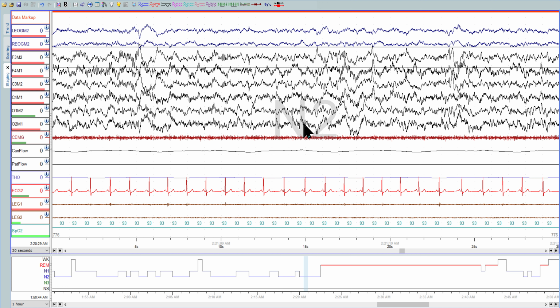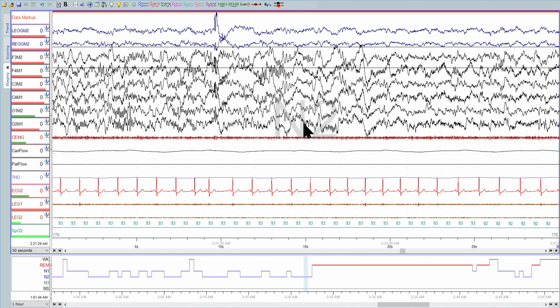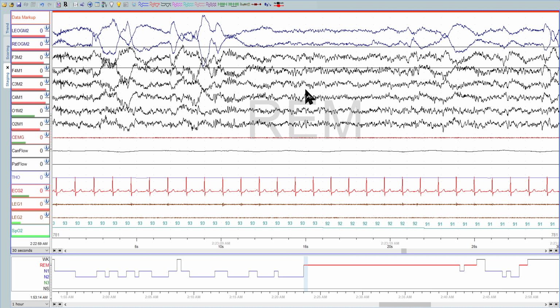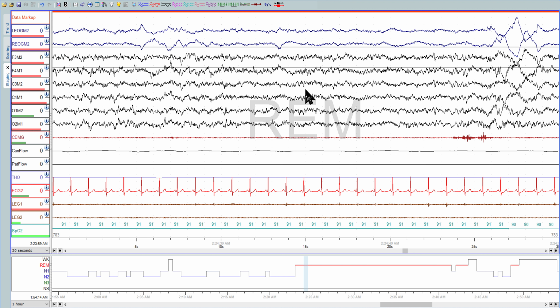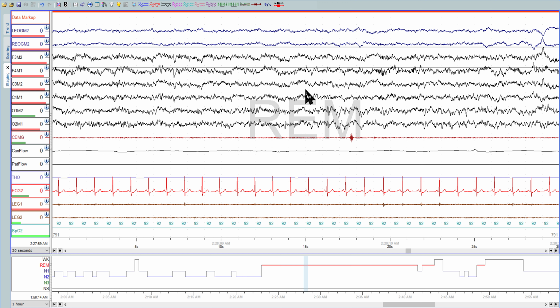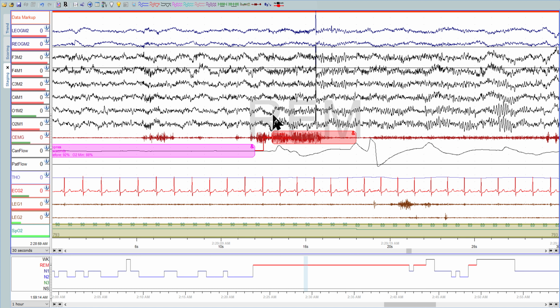1, 2, 2, 2, 2, 2. And then let's scroll ahead here. Eye movements. So your retro scored. So K complex here. I think that this is still 2 and this is REM. Good, and I'd mark this whole thing and call it wake actually. It's all alpha in here.